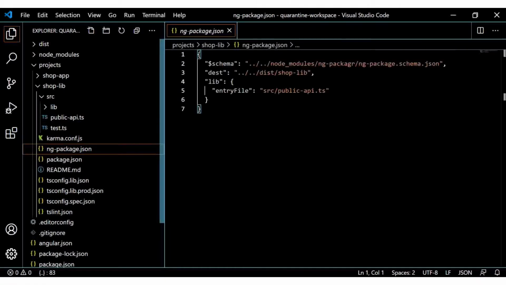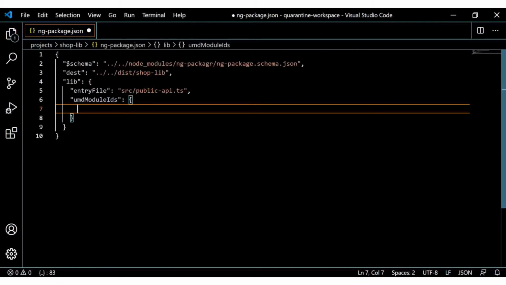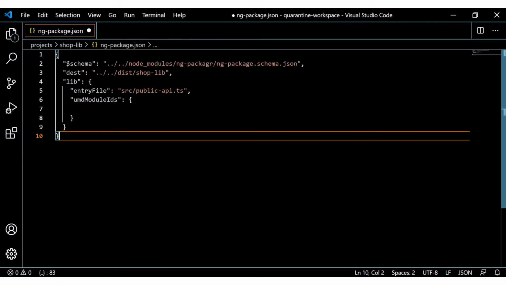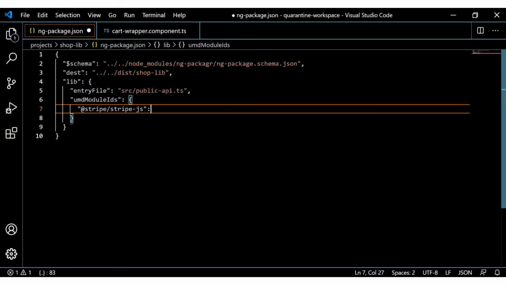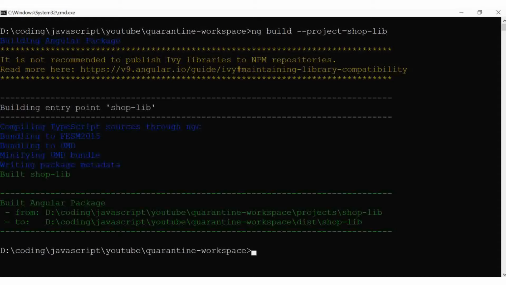You should explicitly provide the external module identifier by using this UMD module IDs. This goes into the library's package file section. Now that warning will be gone.